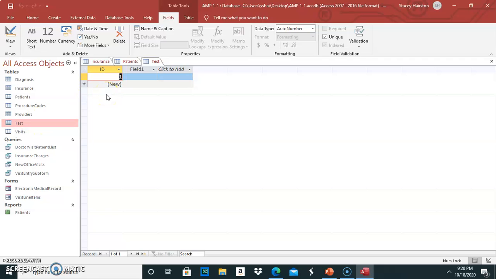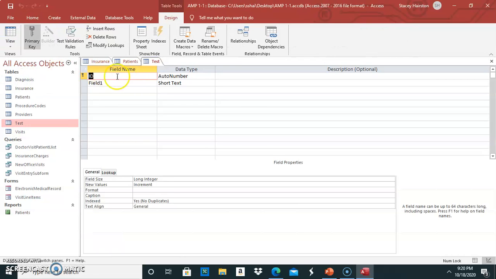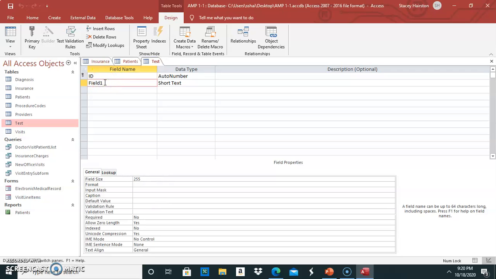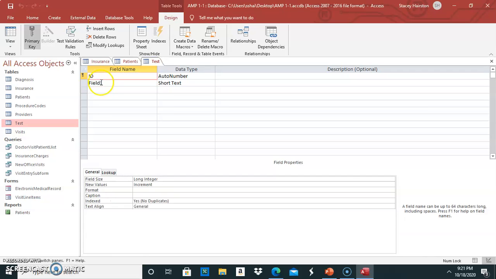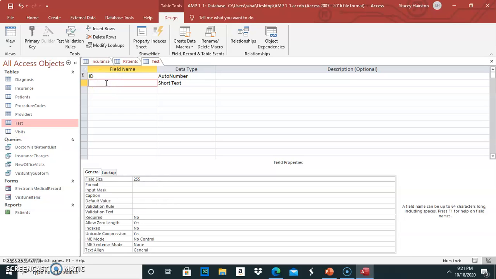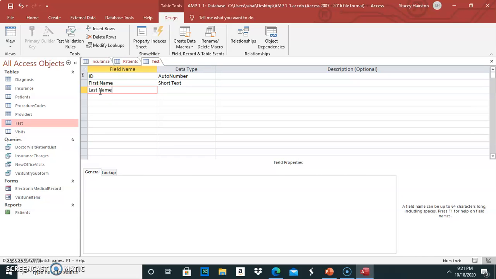When we create our table, it's best to change your view from your datasheet view and go to your design view. Your design view then allows you to put in each of the field names. You have ID. Okay, I'm just going to make something up here, and I'm going to put in first name. I'm going to then put in last name. Okay, I'm also going to put in zip code. So you get the idea that whatever the header is for your data, this is where you build your table here.